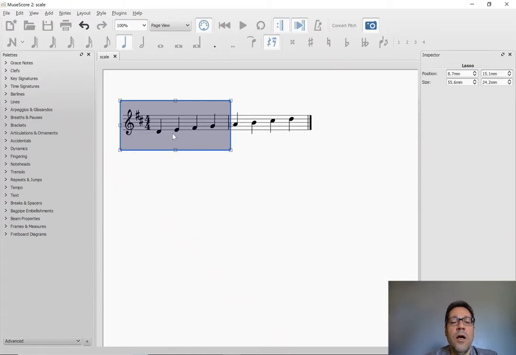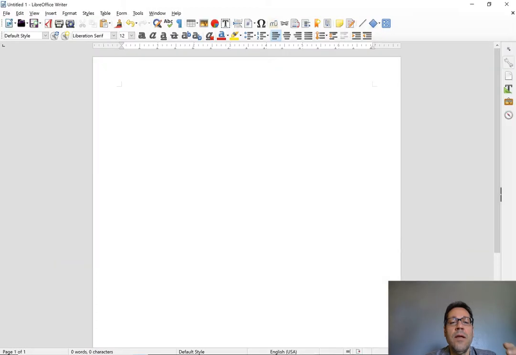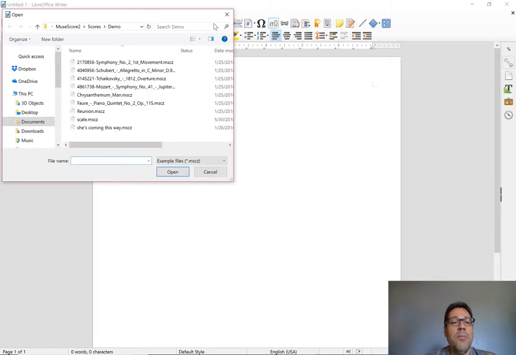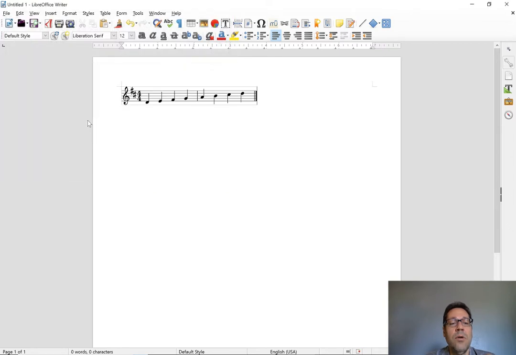This works by actually, I've saved this scale to a file just called scale. If I go to my document now and press the MuseScore button in LibreOffice, it'll pop up a dialog and ask you which score you want to insert. I'll pick scale as my example. And as you see, it inserts the example right there. So if you've already created your examples, and again, meaningless text, just so you can see how you would combine them. If you've already created your examples as separate files, this is a way to insert them.